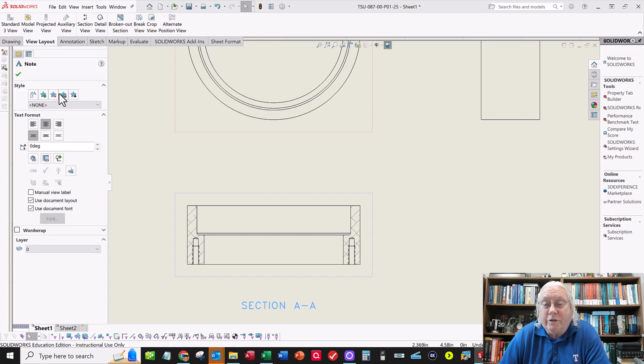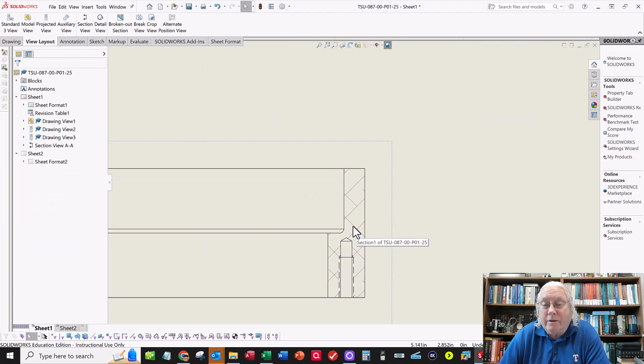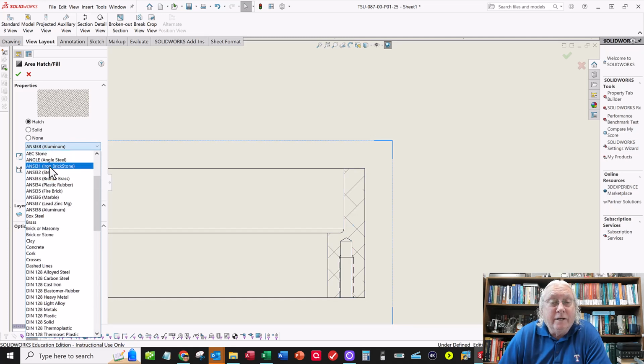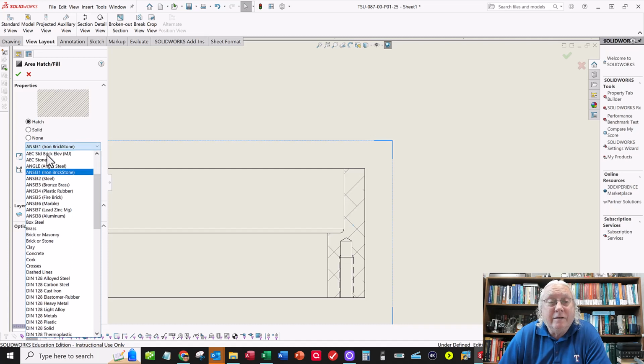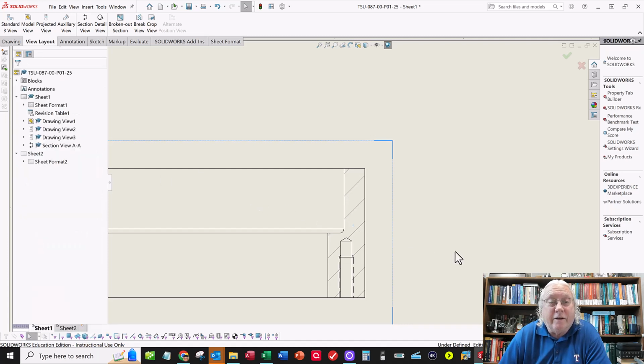It shows the cross-section hatch, tries to represent the material. So rather than having that, I like to have some common normal 45-degree angled hatch. So I'm going to turn off material crosshatch, and I want to come up here and choose, I believe it's ANSI 31. There it is right there. That looks pretty good.